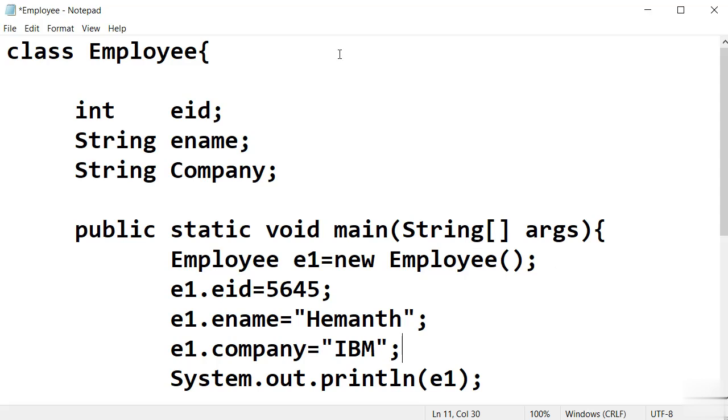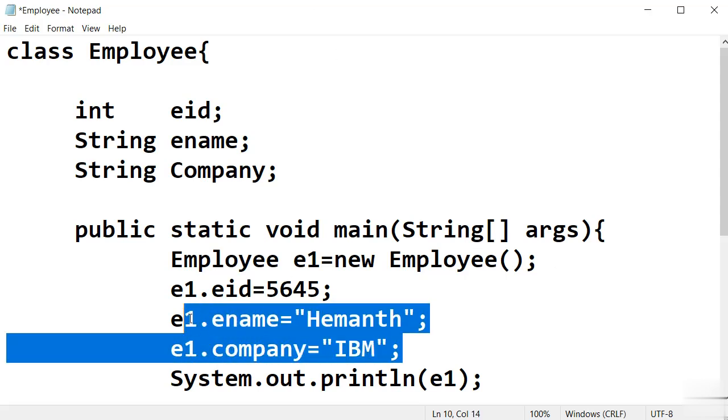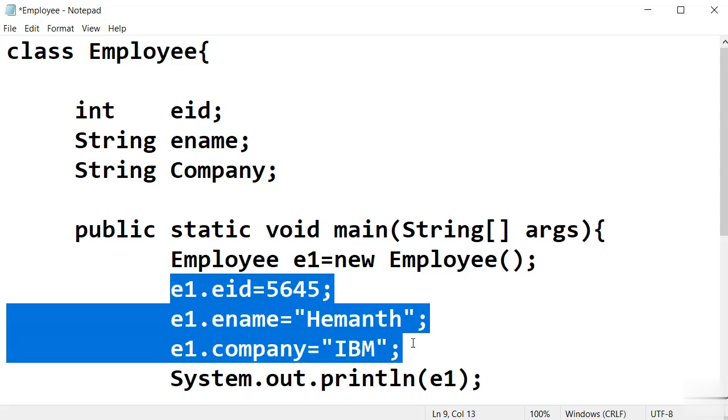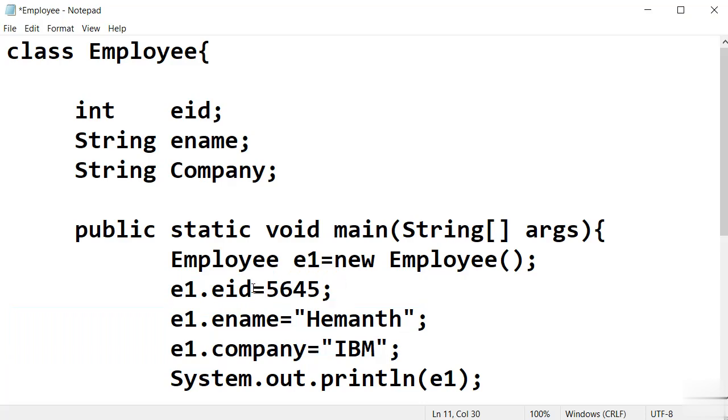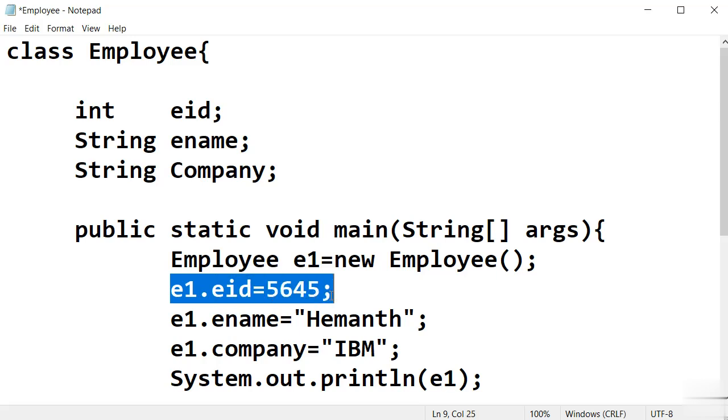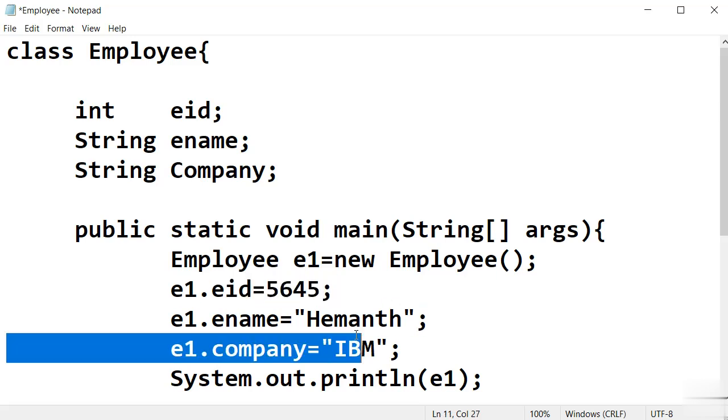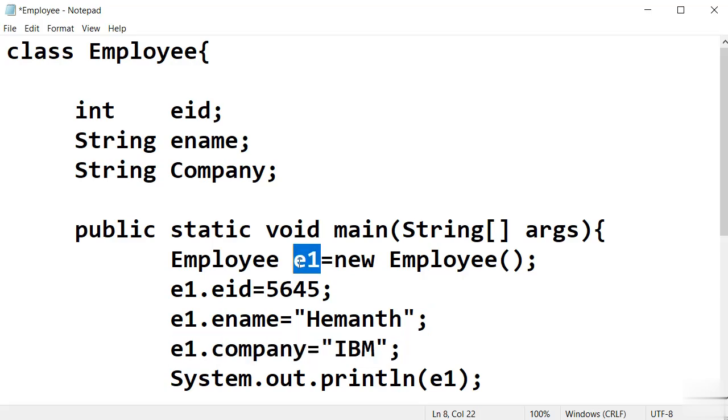This is my E1 object's data. If I create data with my E1 object reference, then this data is only for this E1 object. You will not get this data in all employee objects.